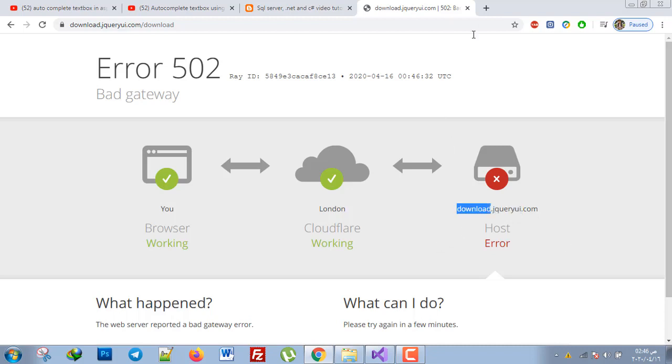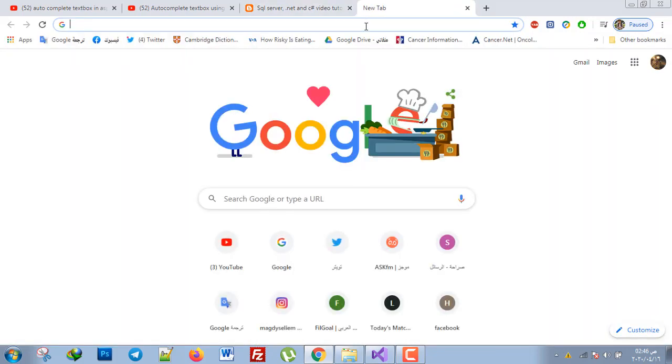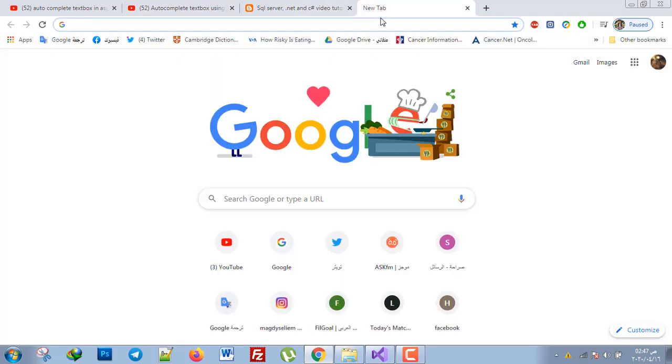I googled it and noticed it's a universal problem that happens with a lot of people. So the first step is to solve this problem in order to download the source needed to implement the autocomplete method.